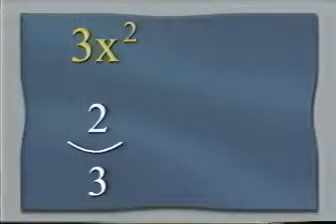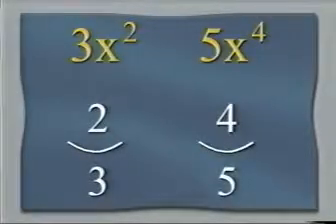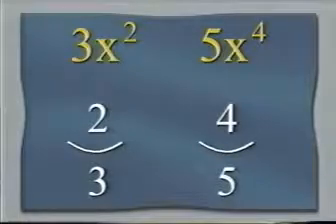An early attempt at a new notation was accomplished by Raphael Bombelli in 1552. His method involved writing the coefficient of the variable and writing an arc above that number. In the arc would be written the power of the unknown. Using Bombelli's method, 3 times the square of an unknown quantity, 3x squared in our current notation, would be shown with 2 in an arc written above a 3. Today we would write 5x to the 4th, while Bombelli would write a 4 in an arc above a 5.